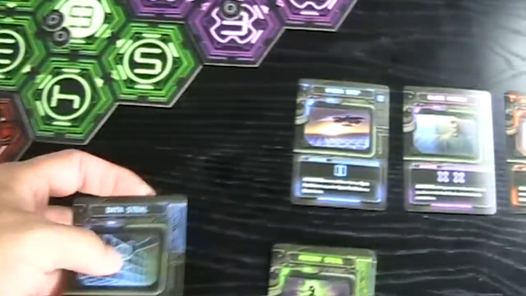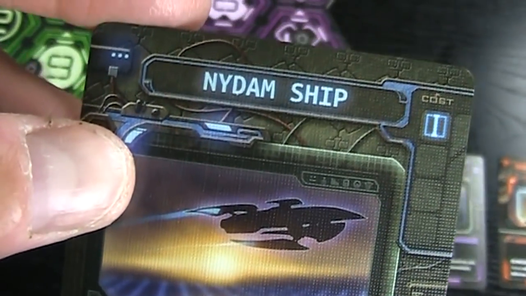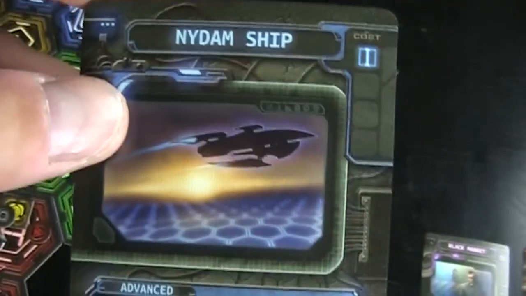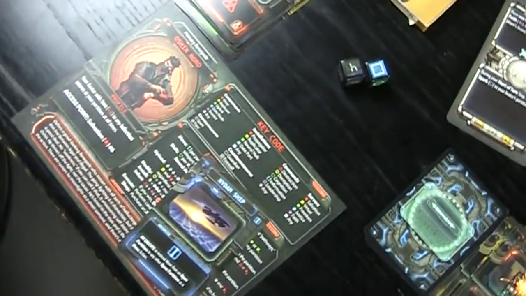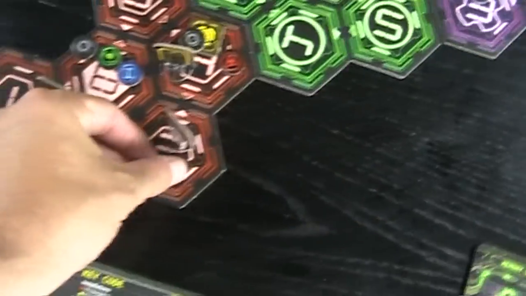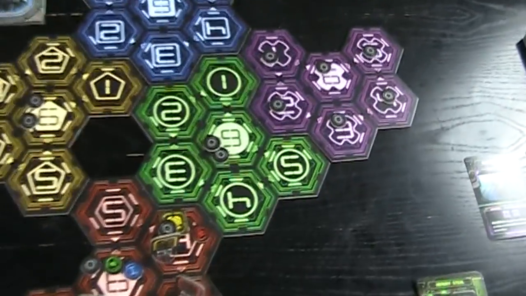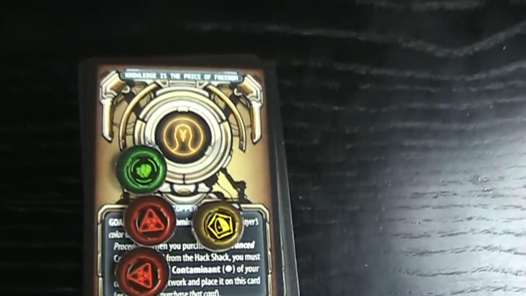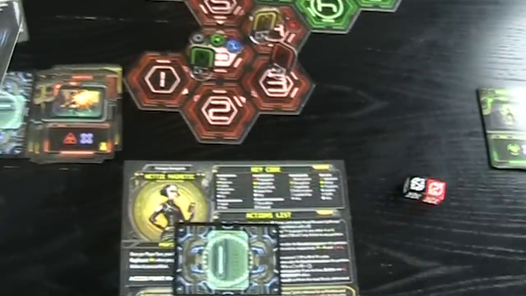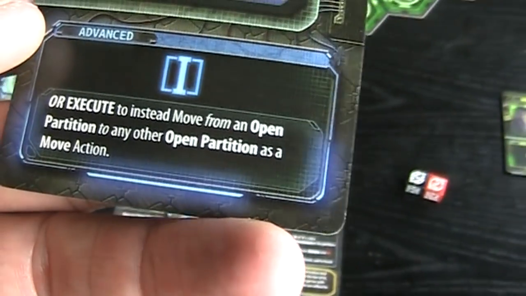And now with my last card, I'm able to purchase this Nidam ship. Costs me a blue card, so I gotta remove that from the game, and I end up now with this card, and I can also spend now that virus here, so I have now 2 markers here. Okay, so I still have this symbol now.